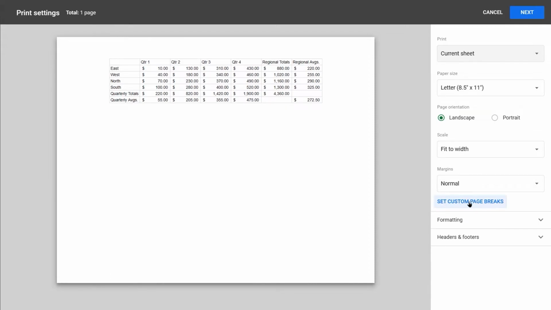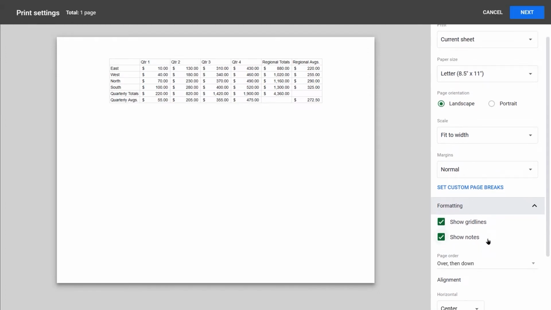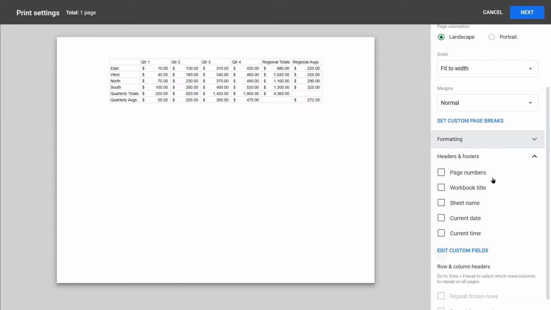On the right side, you have a formatting drop down where you can show grid lines or show notes, and we don't have either in ours. You can do the page order, alignment, all of that. And at the very bottom, you have a headers and footers section, which we are going to expand.